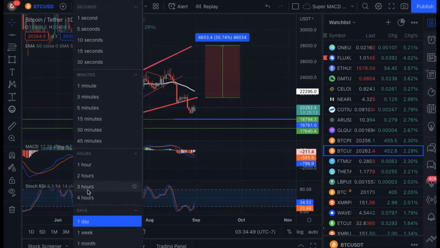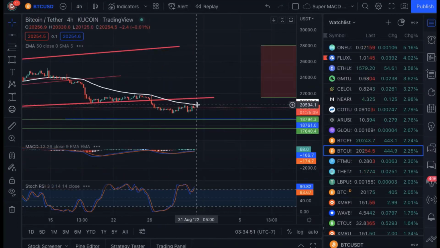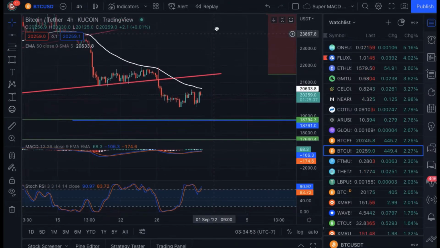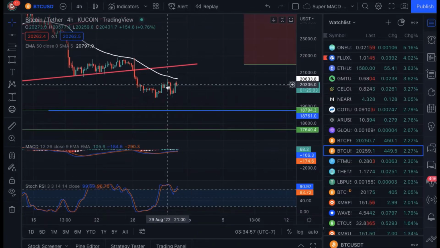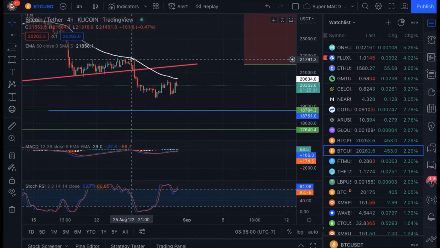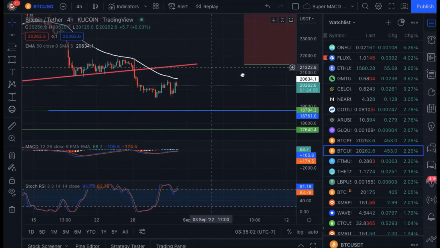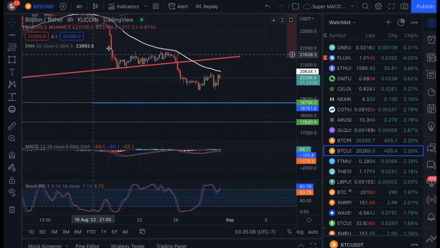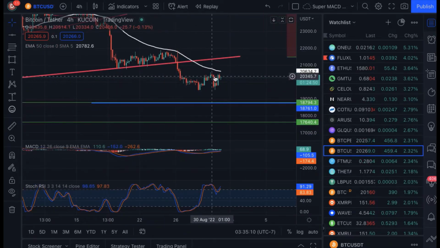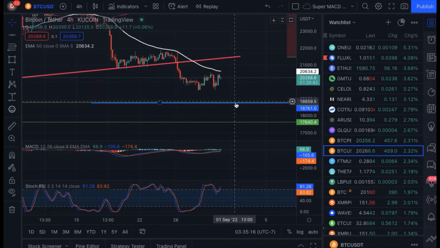Let me see, let's take a look at the 4 hour. So you can see here it is right below the 50 MA. Right now the 50 MA is also acting as a level of resistance. As you see it, boom, drop below, tapped it here, drop below again, and right here, if we don't get above it again, we already tapped it kind of here. We might be heading back down from the 50 MA right here.